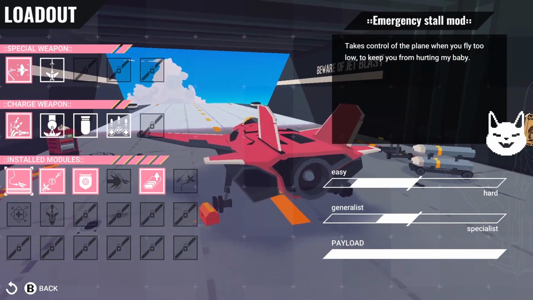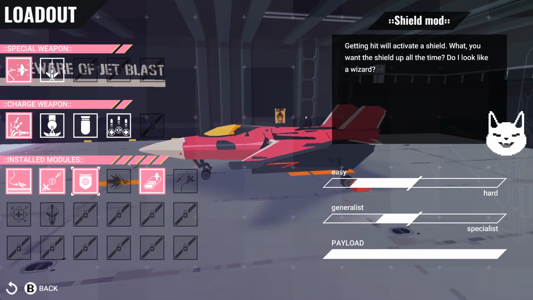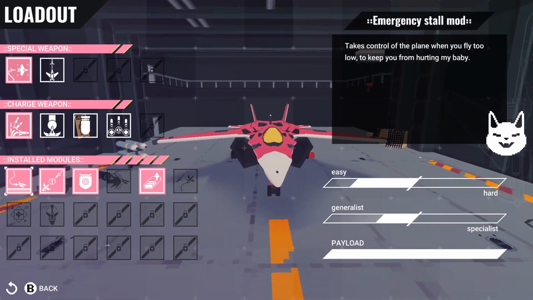You've also got modules, and these modules will change certain parts of the plane. So the 3 they give you by default are probably 3 of the most useful ones, because emergency stall, so that you don't get too close to the ground.